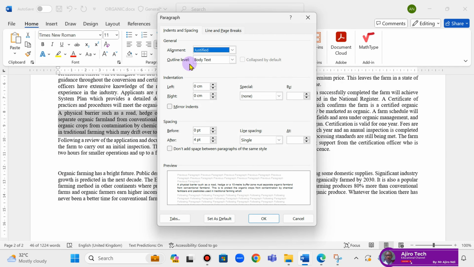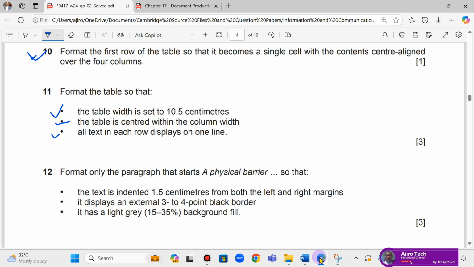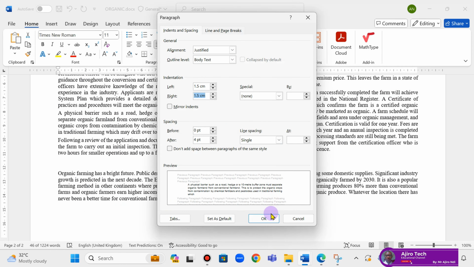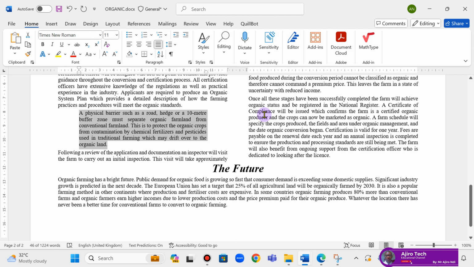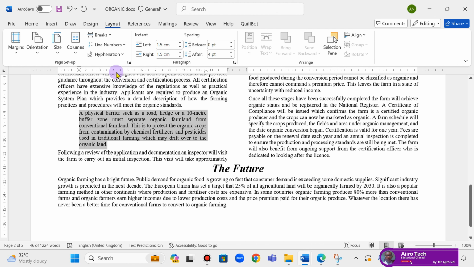So here, paragraph, 1.5. Okay. What again? It displays an external 3 to 4 point black border. Okay, so we can do this. For the black border, I'll come here to my layout, design.